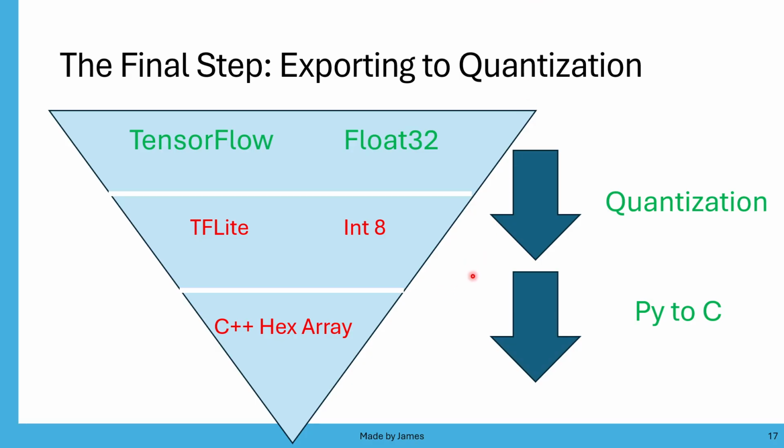Through this process, from the original high precision float32 huge model, through the int8 quantization compression of the TF Lite core tool, it is finally converted into C++ with a single click. So the hexadecimal array is the automated secret behind how we can integrate a deep learning system that originally ran on a computer into the hardware world of a microcontroller and make it run successfully. So let's jump into the real code session.